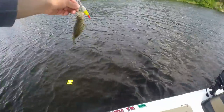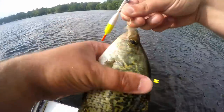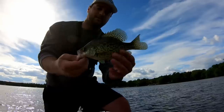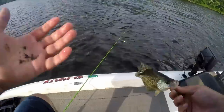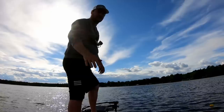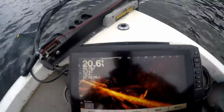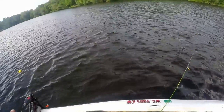Crappie number one! We've switched lakes — different day. I ran out of time on the other lake and had to run back and do some house stuff. Nice little nine, nine-and-a-half-inch fish — solid eater for northern Wisconsin, though it pooped all over me. I'm set up on a very deep brush pile. When I first started filming this probably three or four days ago, water temps were still in the mid to upper 60s; right now they're touching 70, so these fish moved out pretty deep. I'm in about 22 feet of water.